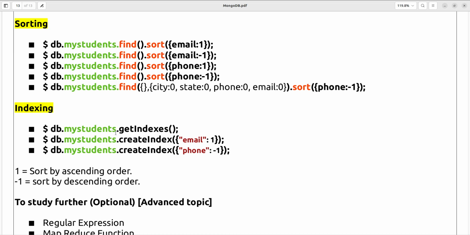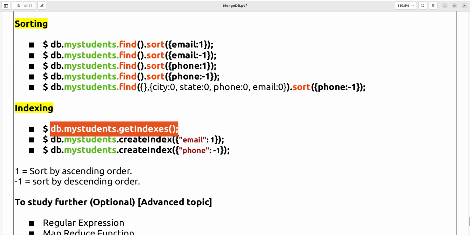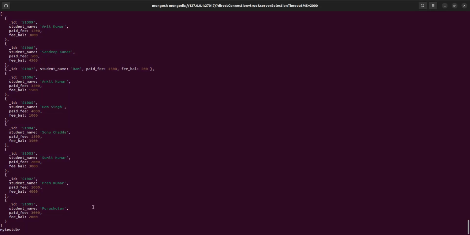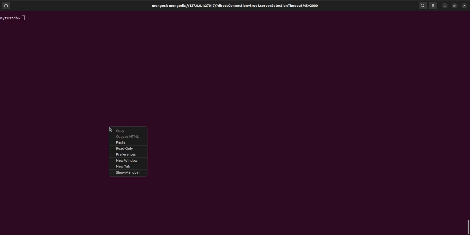The same approach is followed in MongoDB. It will not create an index for other properties, only for ID. I want to see the indexes first, for which values indexes are there. If you see here, only the ID index is there.